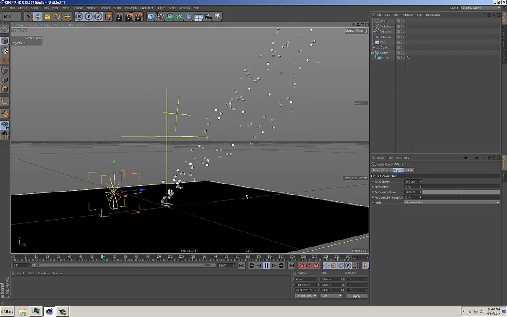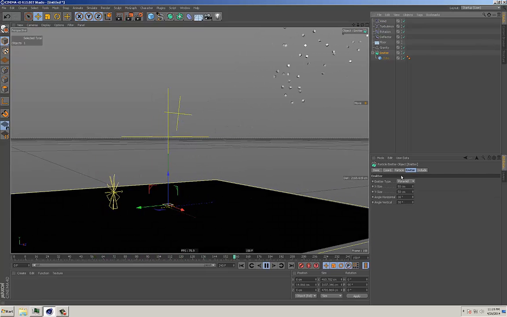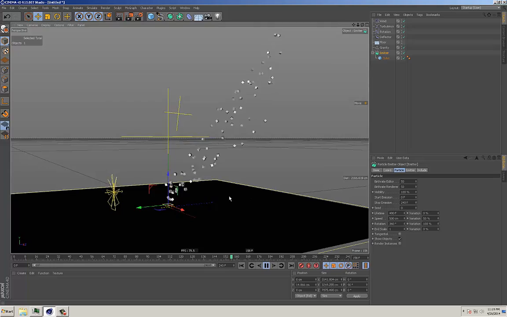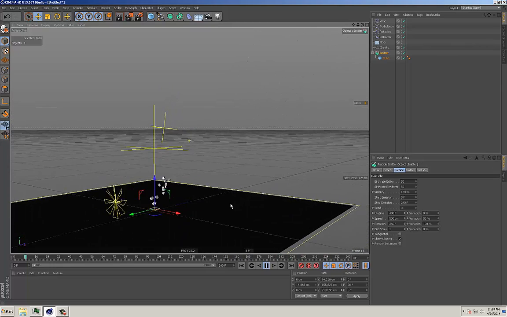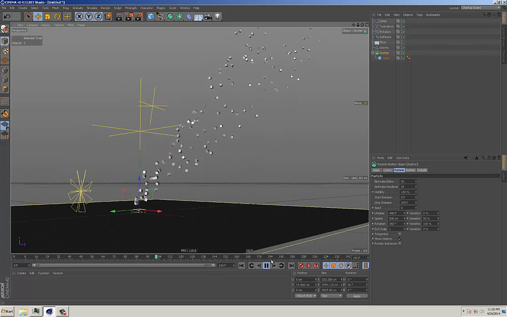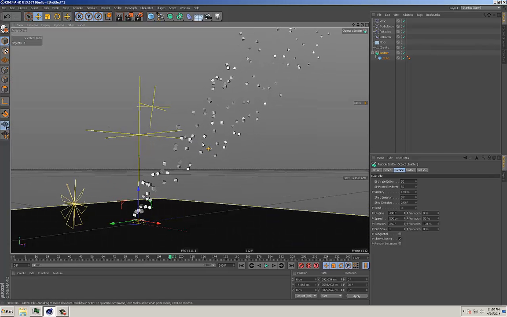So you can play around with this stuff. You can put another deflector here and it'll hit the wall. If you want this emitter to last longer, as you can see it stops, that's in your stop emission. If we go stop emission 240, now it'll emit the whole time. That's how you control that. So those are just a couple different things about particles. Now if you click render, it will actually render the particles.